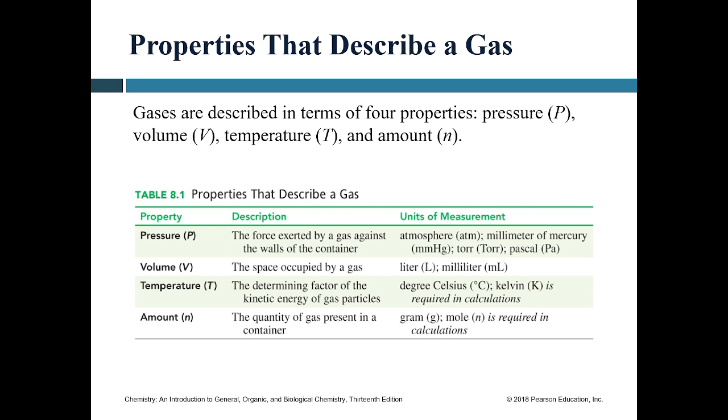All right, so these are some of the properties that describe a gas. We have pressure, we have volume, we have temperature, and we have the amount. Note that the amount is the n. See that n symbol? Lowercase n. Note that if you put M, that would be meters, wouldn't it? And so we don't put M for the amount, even though we're going to be using moles almost exclusively for that amount. Okay? It's also going to be the last thing I'm going to talk about, so keep that in mind. Most of the gases I'm going to be talking about are sort of a fixed amount in there. Okay?